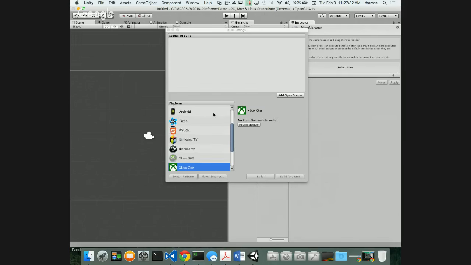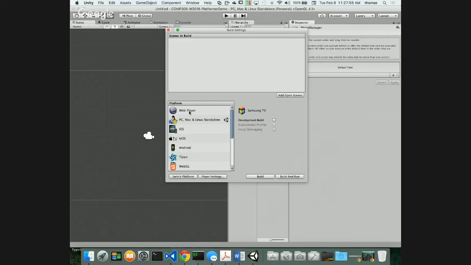I mean, I can build a game for Xbox One. I can make it for Xbox One. I won't be able to modify my game, and I can't use it until I do that. And again, there's some objects here that I have to get from Microsoft for me to make it work. Same thing with BlackBerry, right? So some stuff you can do right away. All this stuff from PC, web player, all the way down to here. Notice that web player, this is new, right?